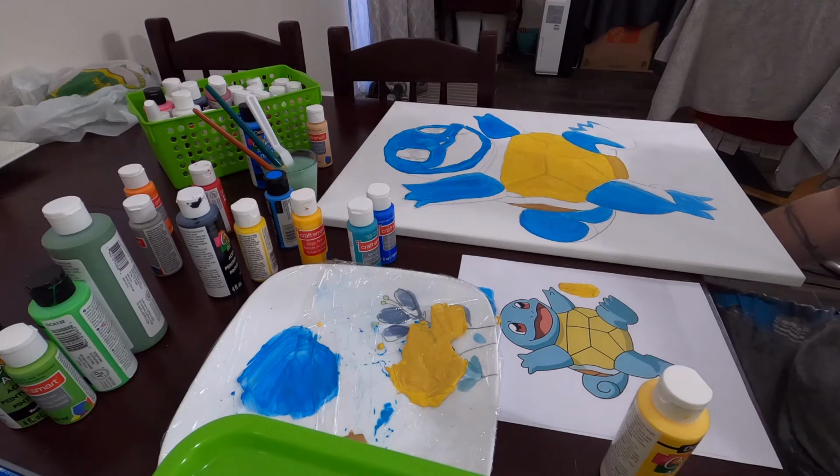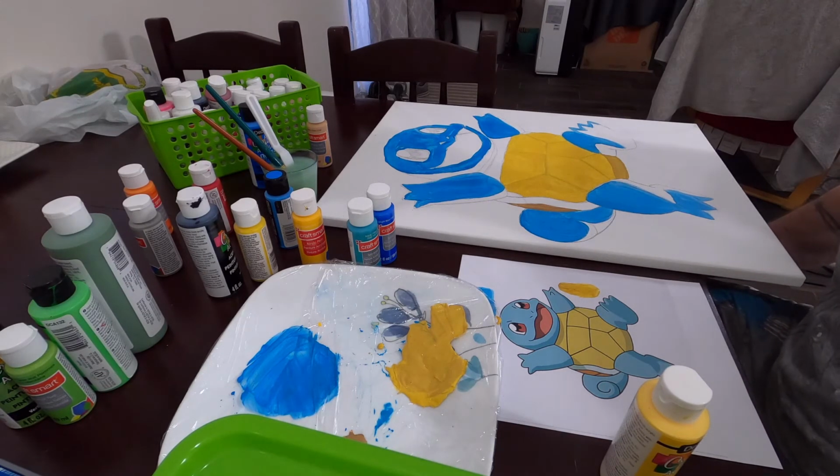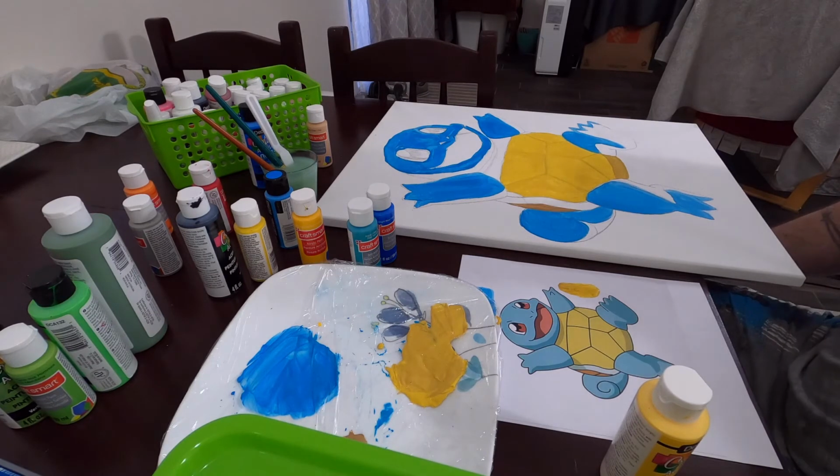Not at the moment, but anyways. So I'll keep figuring out some color schemes for Squirtle, and I'll bring you back into the show.